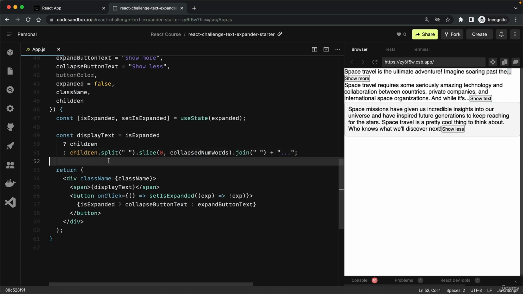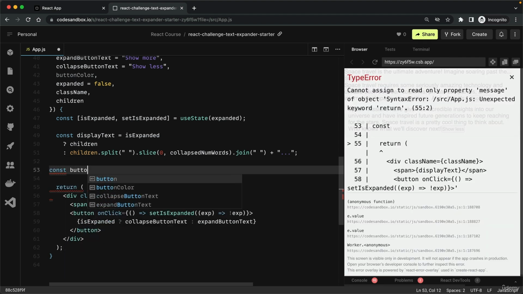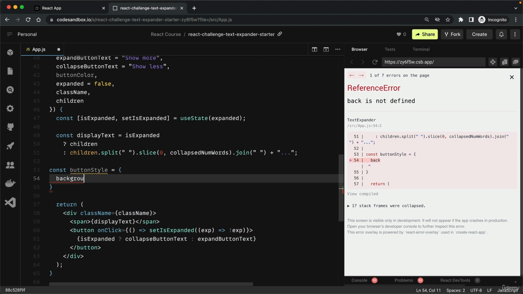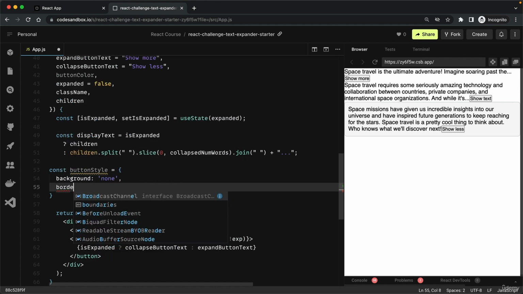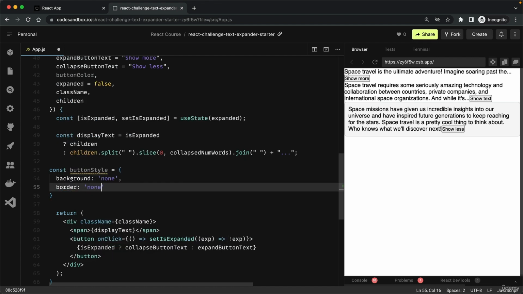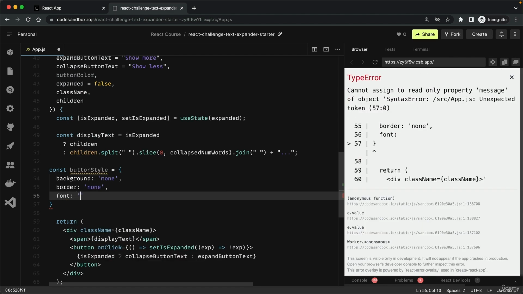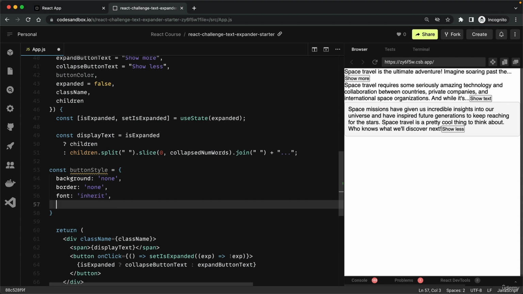So let's again specify an object here. Let's say button style. And then background, set it to none. Also no border. And again, this is necessary because we want this component here to be 100% reusable and standalone.